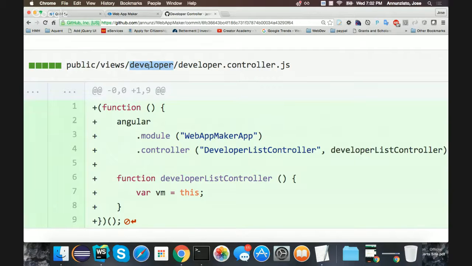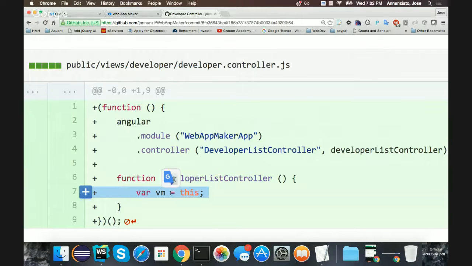And my controller here, there it is, developer list controller. Right now it's just using vm equals this. Up to this point, I believe in the assignments I haven't asked you to use the view model. Have I? I don't believe so. It's in the requirements to use model.